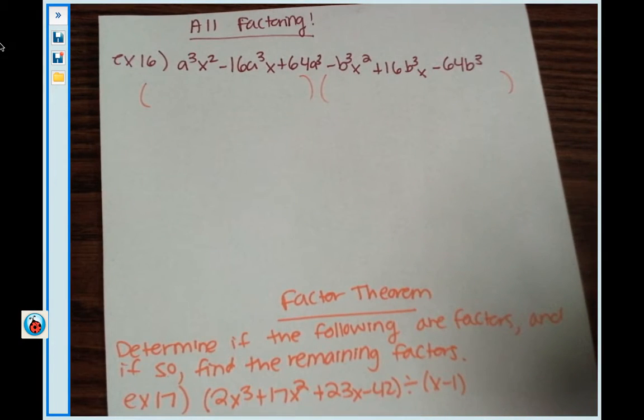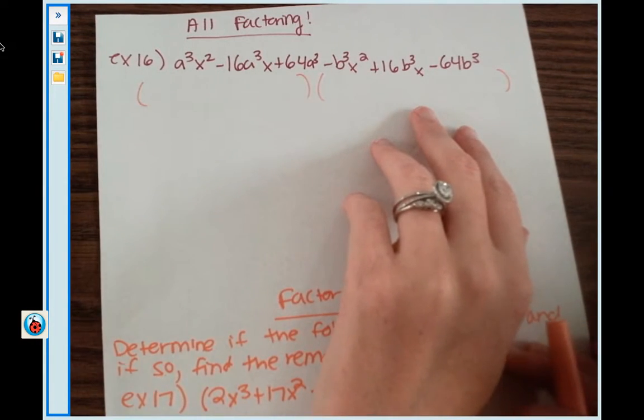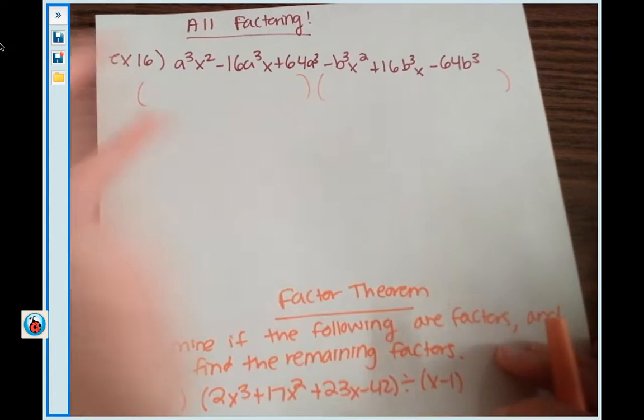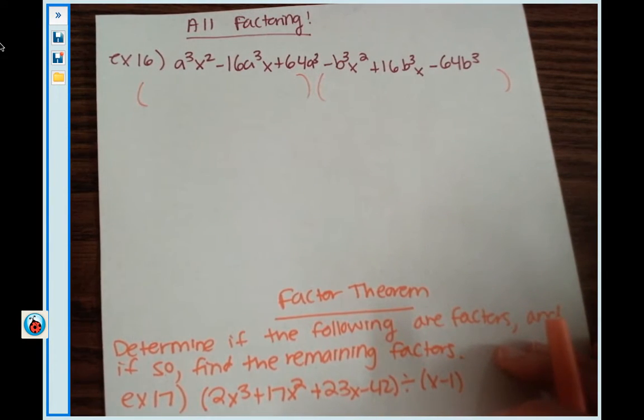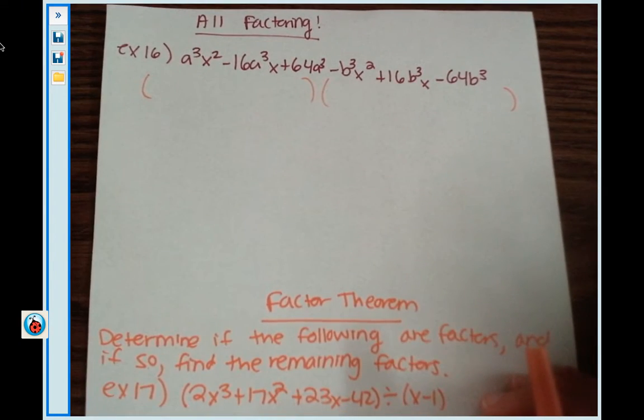I have 1 parenthesis here and 1 parenthesis here, and I am looking for things that are in common between the terms. So let's take a look. We're trying to find three terms that have something in common. We're looking for variables in common as well as exponents in common. This one's kind of tricky because we have a lot of terms that contain x, but not all of them do, and we have definitely more than 3 terms that contain x. So I'm probably not even going to look at the x on this one, you guys. I want to look for 3 terms that have something else in common other than the x.